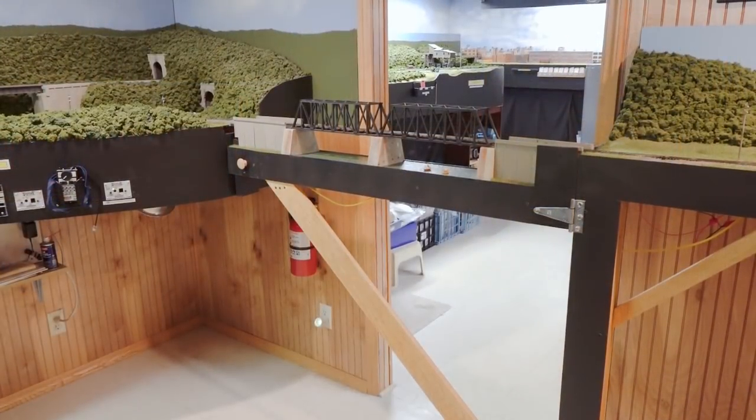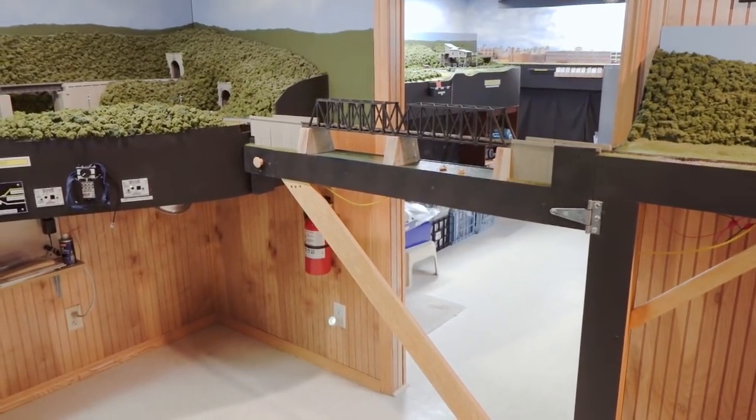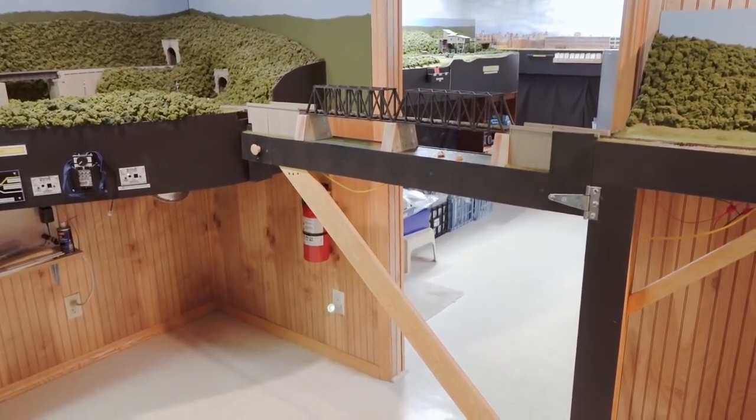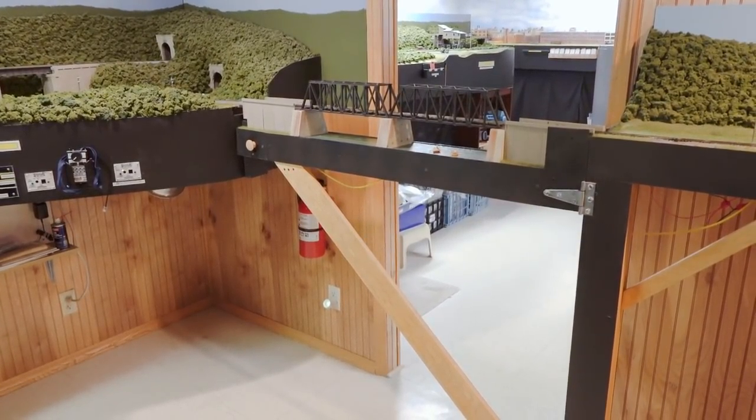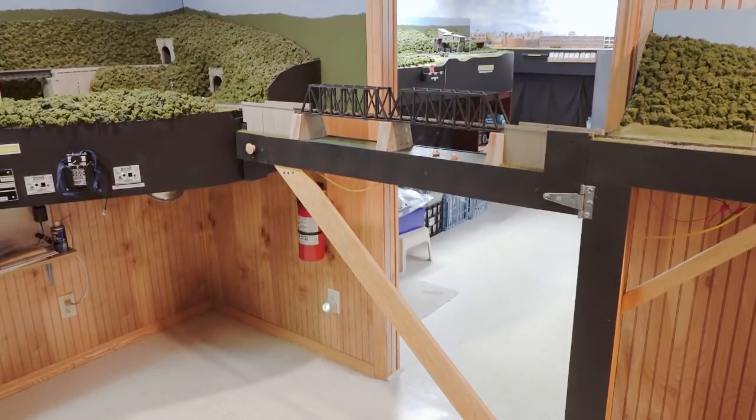So as the folks that follow the channel know, I have my own swing gate that works fairly well. Got a couple things I need to work on, but Frank's is very similar, has an ingenious thing he's done that I'm probably going to copy. But Frank, why don't you just real quickly show us the swing gate, how she works? Sure. The swing gate is 4 feet long. It's made out of 1x3s. And it was just going to be a temporary type thing. I wasn't going to get too fancy on this gate.